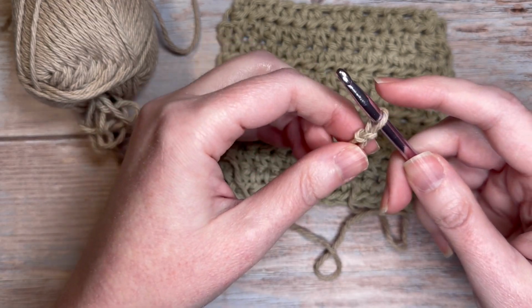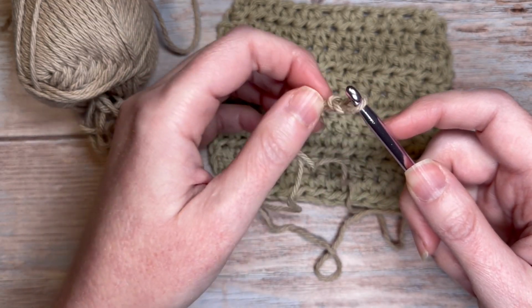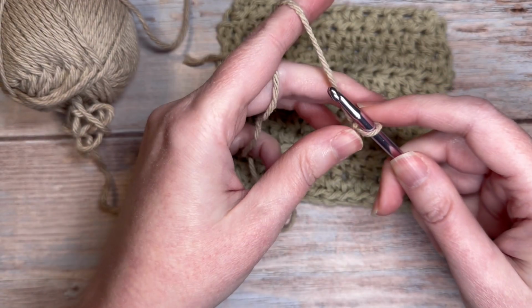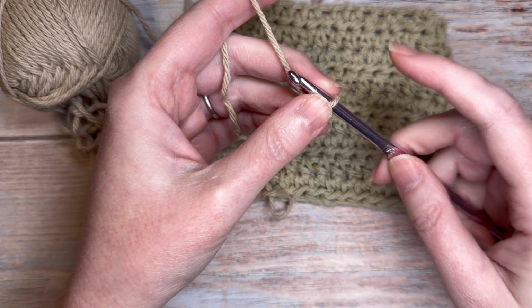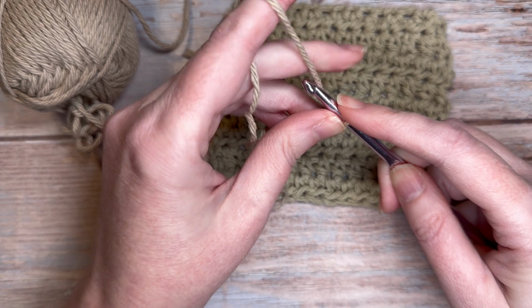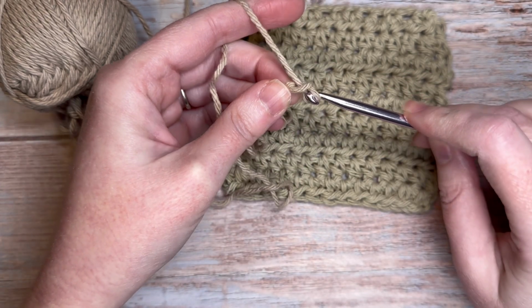You don't want it super tight. You can see that this moves pretty well. But you don't want it so loose that it just flies off the hook either. So we're going to stop there. And then to make a chain, you hold the hook in your right hand, the yarn in your left hand, sorry. And you just take the yarn over the hook and pull it through that loop.